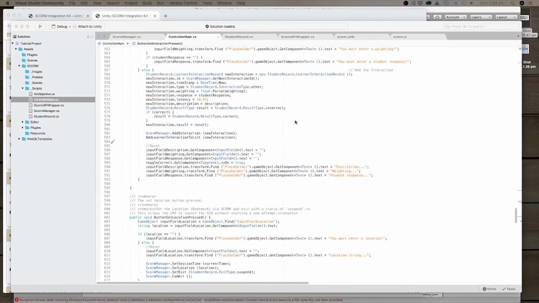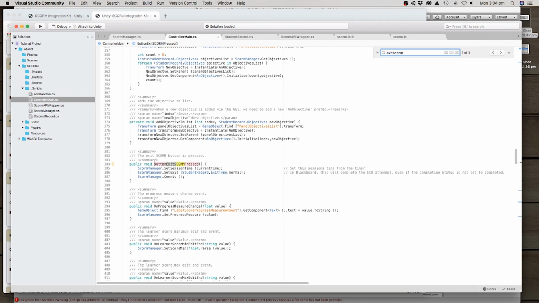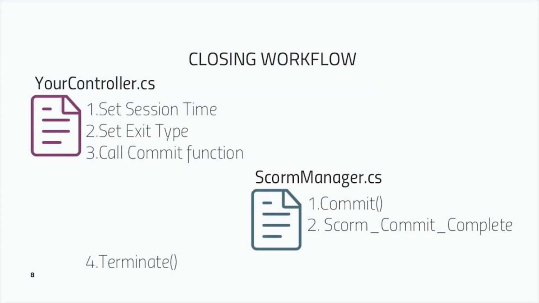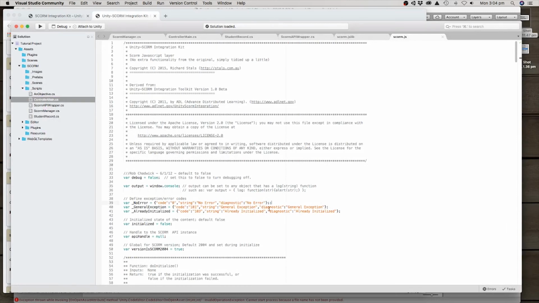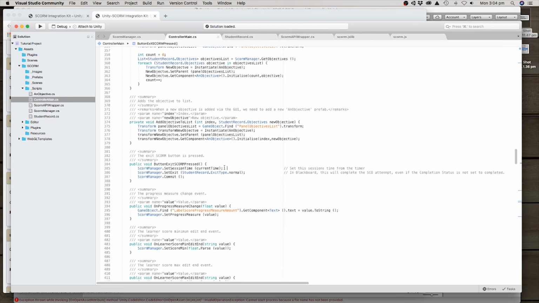So let's have a look at the code here. We have, in this particular example app, when a learner clicks a button, which gets responded to by this function here, button exit SCORM pressed, you can see I call those 3 steps that we looked at in here. I set the session time, I set the exit, and then I call commit.